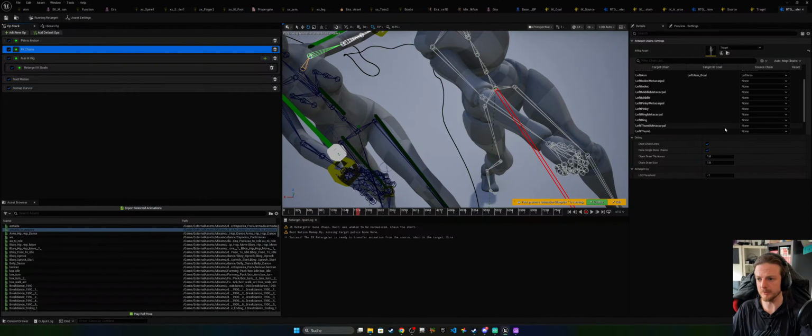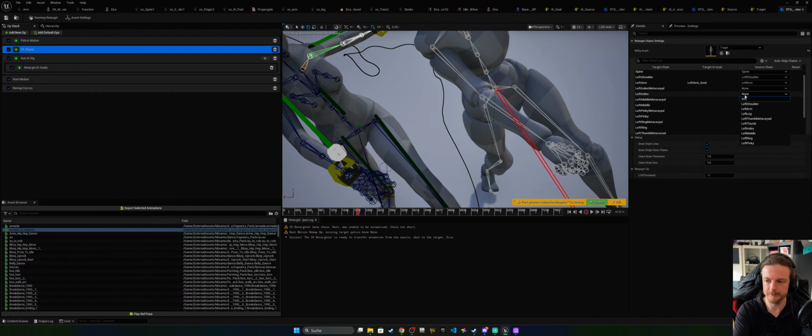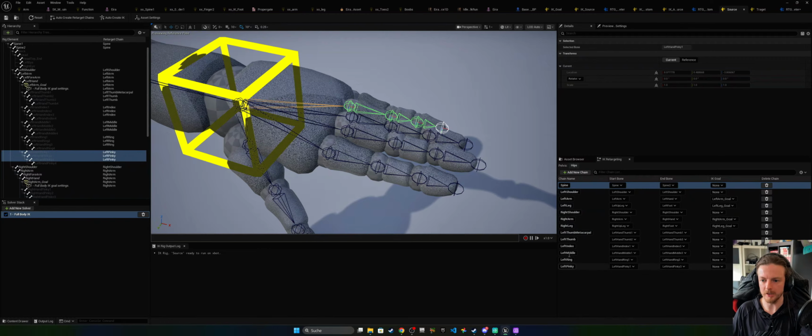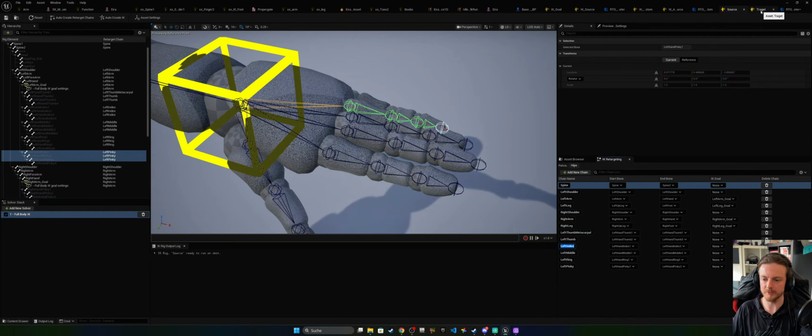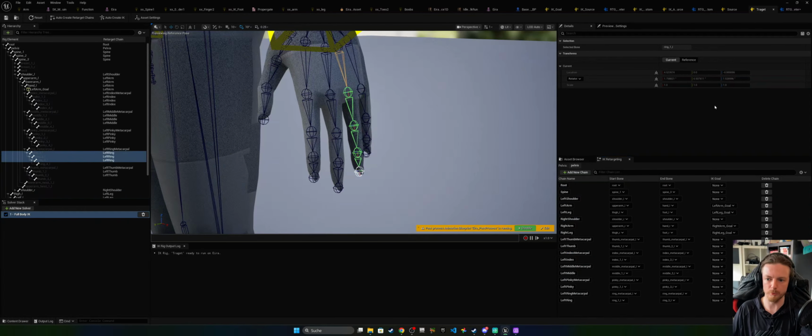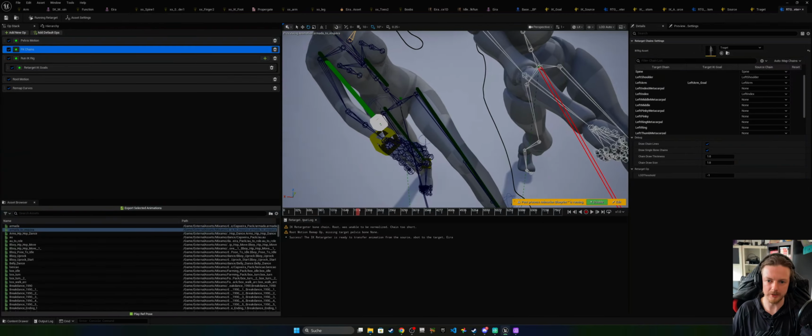If we're scrolling down here, we can see we have a lot of nones in here. We can do one really quickly together. Let's just do the left index, where we have to select left index. What is this orientating on? It is orientating on the fact how we named our bone chain here. So when we're selecting left index, it will look at both things. Both things have to have the exact same name.